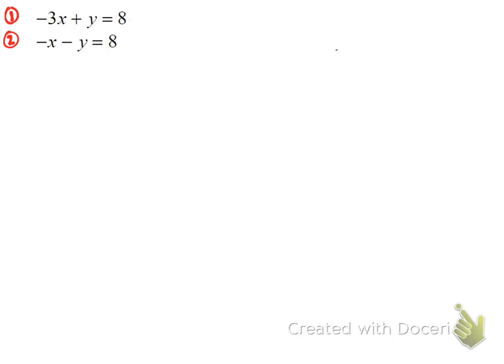Next thing is I want to pick a variable to eliminate. Eliminate means to just get rid of. If I were to eliminate an ant, I would just go outside, find the ant, and squish it, and it would be eliminated. I know, I'm such a horrible person. So eliminating a variable is when we get rid of it. So what you need to do is pick one.